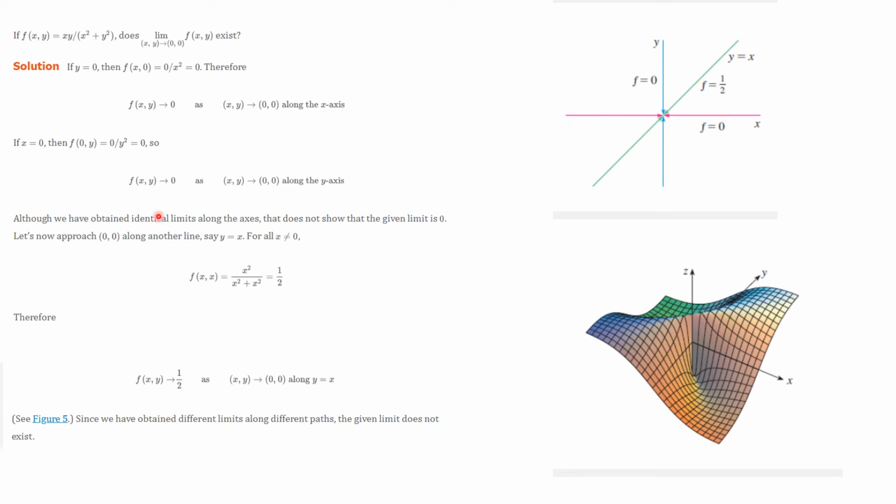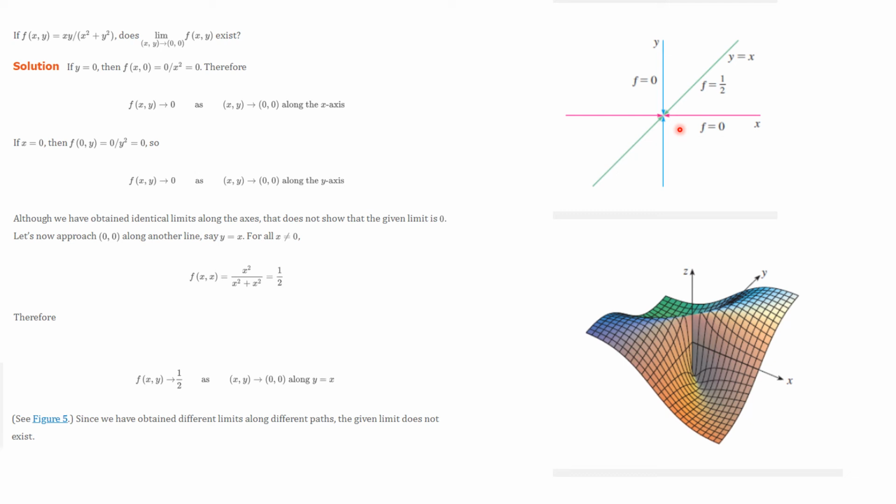But now we're going to approach it along the y-axis just to see a different direction. Now, if we're approaching along the y-axis, x is going to be 0, so we're going to be looking at f of (0, y). This is 0 over y squared. That's always going to be 0, so f of (x, y) approaches 0 as (x, y) tends to (0, 0) along the y-axis. So you see we got 0 this way along the x-axis and 0 this way. And so we might be saying, oh, so we're in good shape.